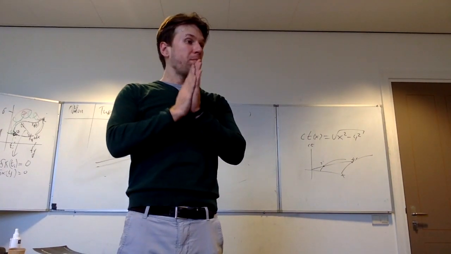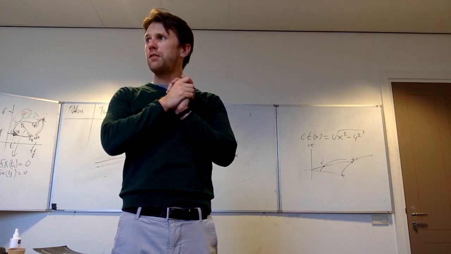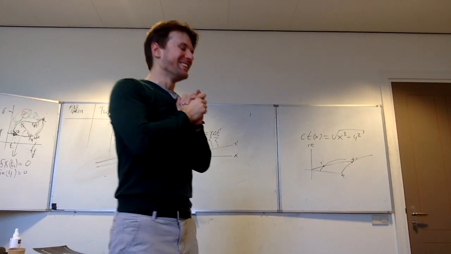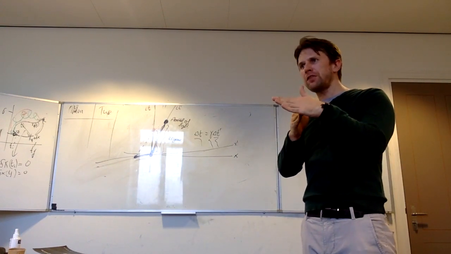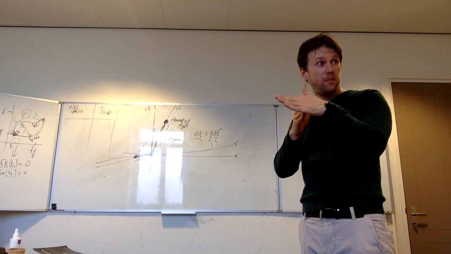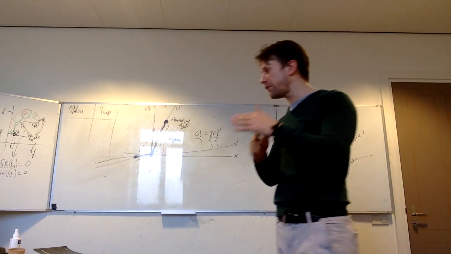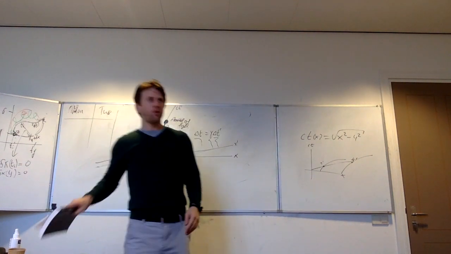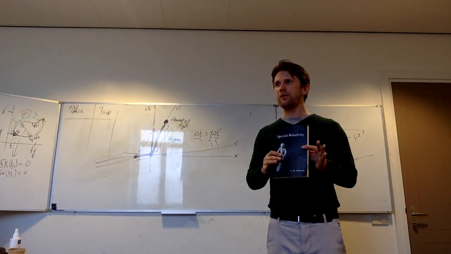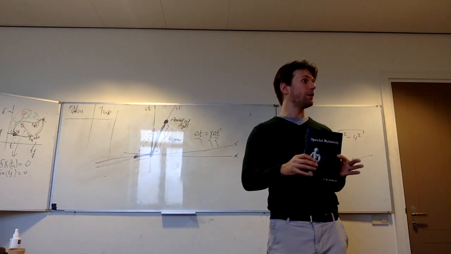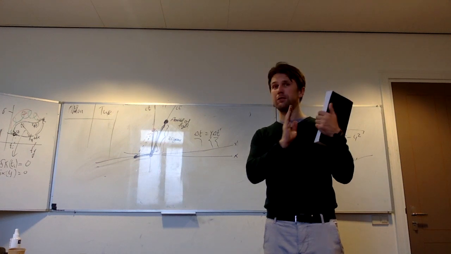Now, people, again, I would like to provide you with whatever you need, as long as within reasonable bounds. So if you do feel like, well, I really have to see the solution to this exercise, and there's really no other way than me for you to get the solution to this problem, feel free to do so. As a tip for all, the book, chapters 6, 7, 8, and a little bit of 9, are filled with exercises that you can just basically choose if you want to do by Minkowski diagrams or by Lorentz transforms. And as you know, the odd numbered ones have the solutions in the back.